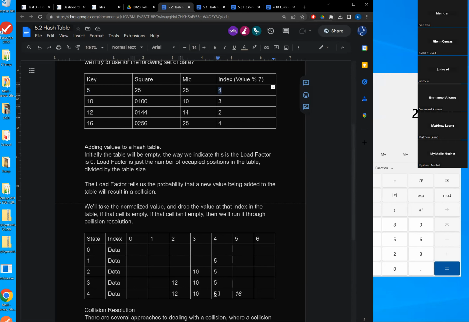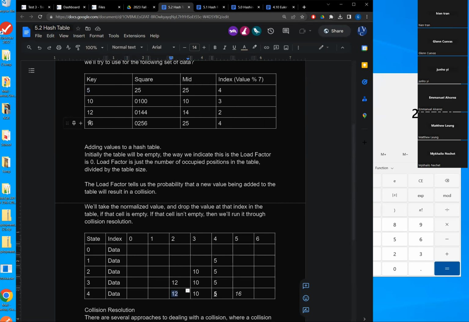We see that there's a value here, and then we'll compare that value against the key that we're doing the lookup for. If it's a match, we'll return the associated data. Same thing, 10 goes to 3, go to index 3, and if the key matches, we're good to go.